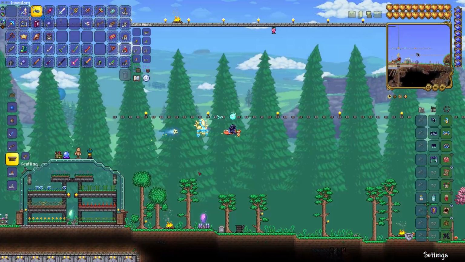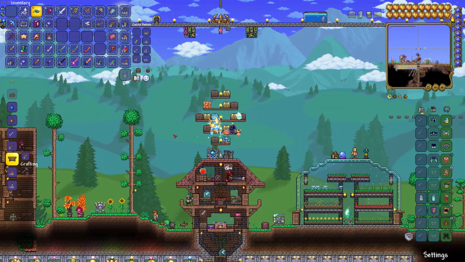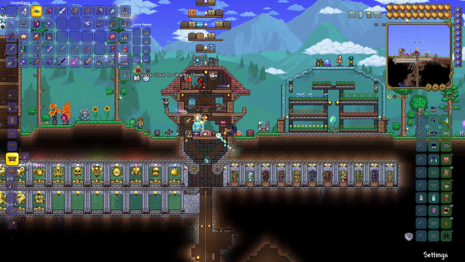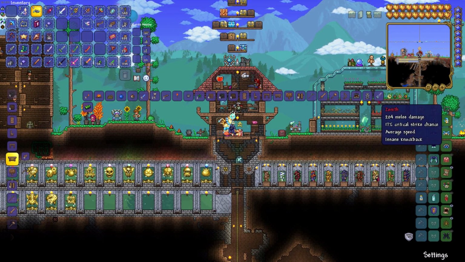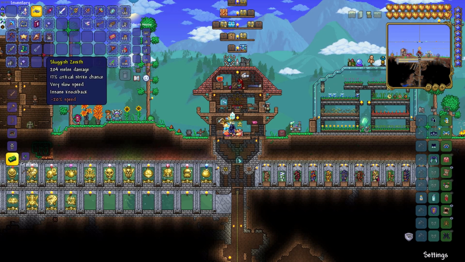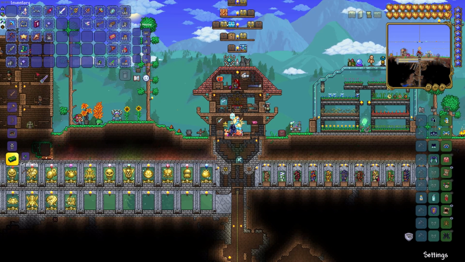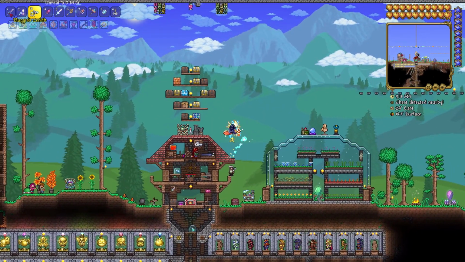The current death counter is gonna be on screen, but in the end we managed to get the Star Wrath. And we can craft the Zenith. Boom. Sluggish. Damn, I haven't used the Zenith in a long, long time. There's a nice spot up there for it.